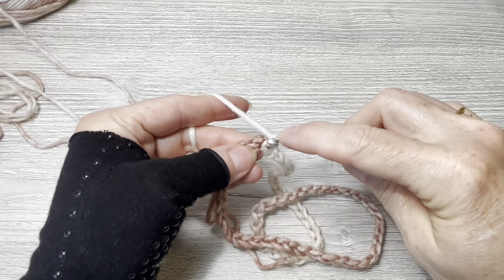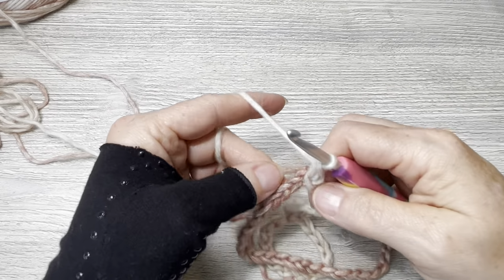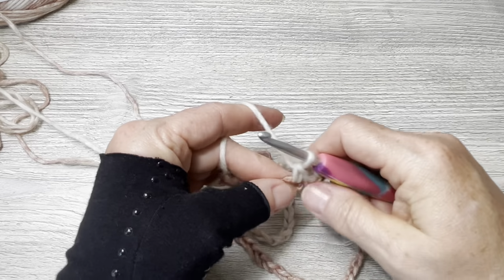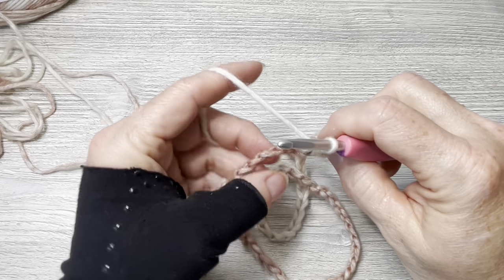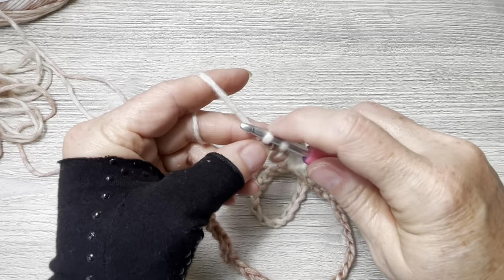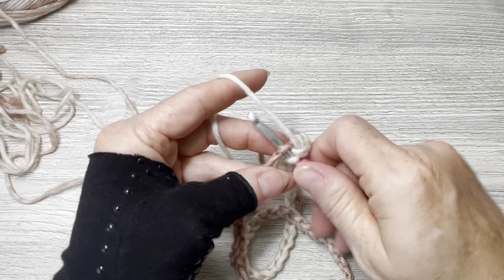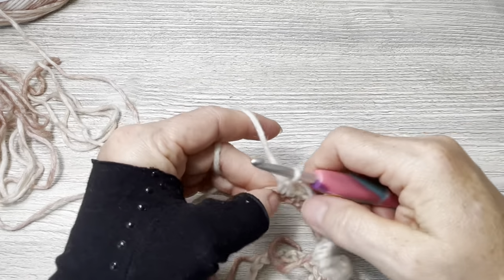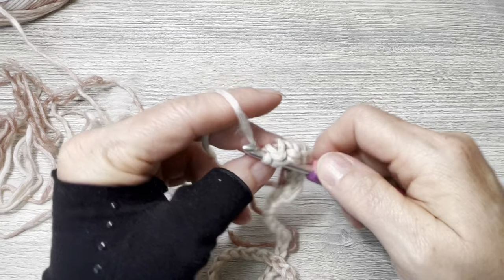So chain one, single crochet in that same space, and then put one single crochet in each stitch all the way around. You can work in the back bumps if you'd like. Back bumps being if you took your work, turned it slightly, you'll see a bump, and then you'd work into that. Be consistent. If you're going to do one in a bump, do all of them in a bump. Otherwise, you're going to end up with issues of twisting your chain, confusing yourself. It's not pretty. So be consistent. Either go into the V or make sure you're going into all of the bumps on the back correctly.